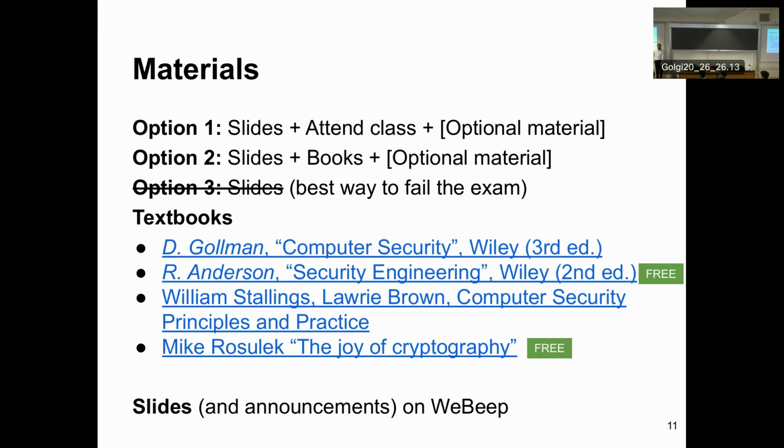This one is for the cryptography part. It's also completely free. We'll be doing a small portion of that book. You're scared when you open the PDF because it's enough for a full course in cryptography. Just, if you need a more expanded narration of what's on the slide, written down very nicely, Mike Rosulek did a hell of a job in making this clear. So it's nice to have, if nothing else.